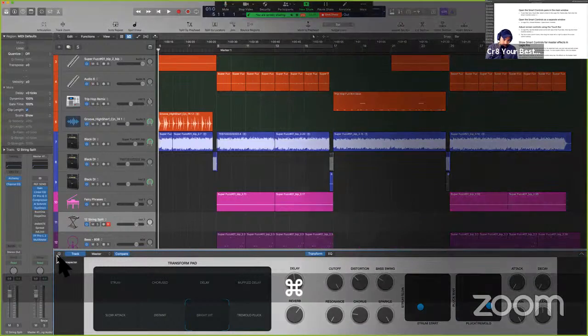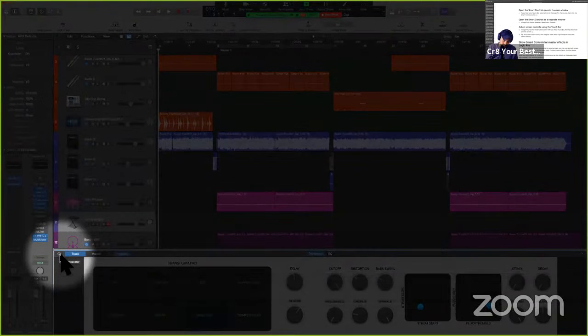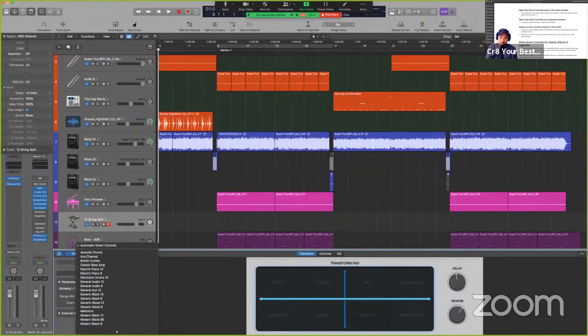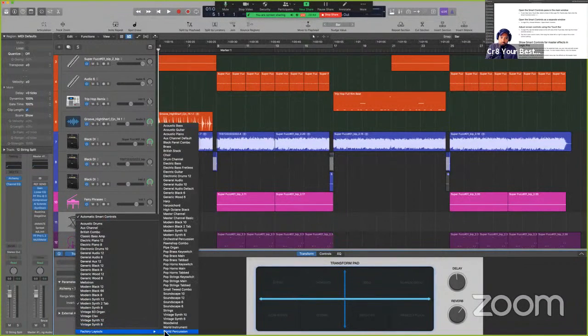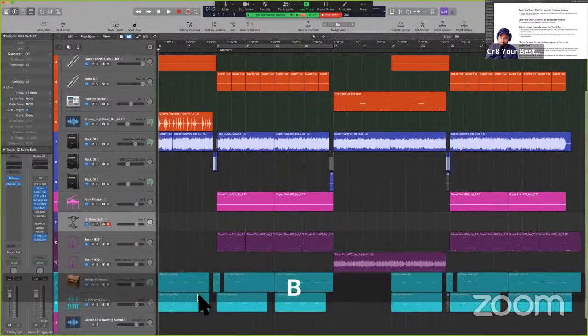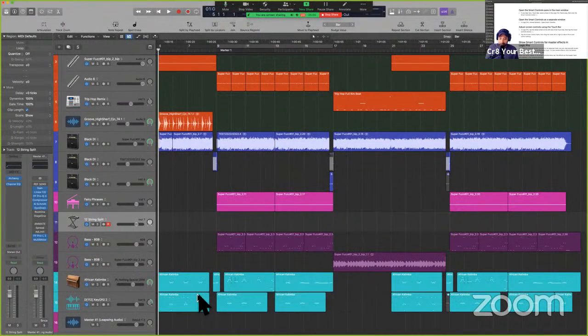Now I need to kind of point your attention to that inspector. There's actually an inspector for this part, right? So it's really nice that you get to customize what the experience is. So maybe you do not like the graphics, right? We can change that. Logic provides a plethora of options, so we're going to look into that, and then we'll talk about parameter mapping, and then end with external assignments so that we can have your stuff routed, grouped, and you can control your entire DAW with your MIDI controller.